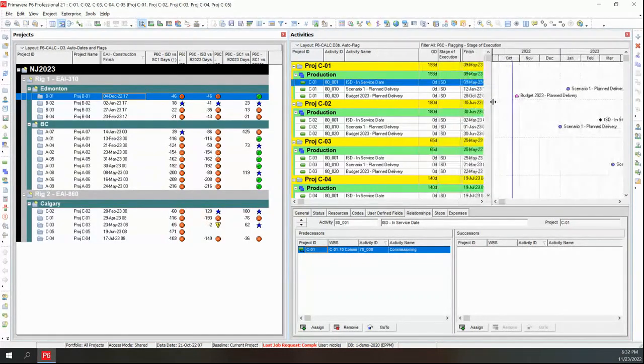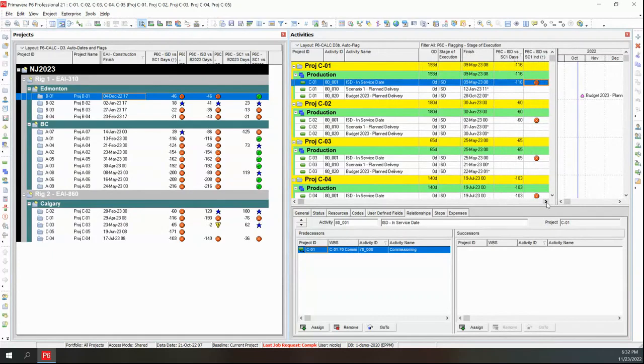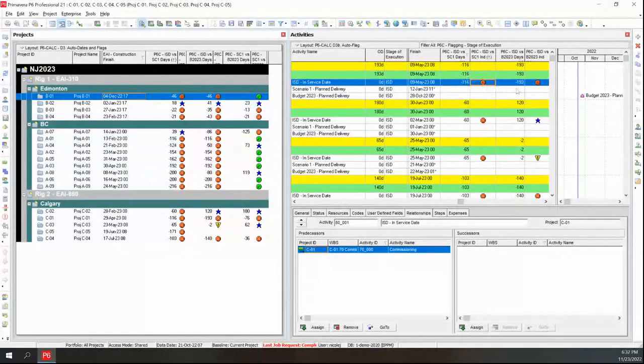Now, not only do we have those visibly in our Gantt, but sometimes you'll get asked, well, how many days late are we? That's where we have these calculations automatically taking place. In this case, comparing the three different milestones and showing the different variances with a visual.